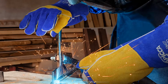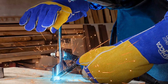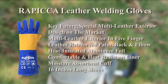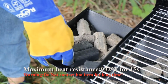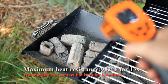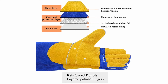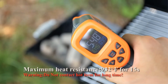What I love about it is that it works not only for TIG and MIG welding but also in other applications, like when you need to use a pair of gloves in a fireplace, oven, or stove. I am so satisfied with the fact that it is constructed out of a thick leather material, which is known for being flame resistant. It is even capable of withstanding extreme temperatures, even those that reach up to 500 degrees Celsius. Aside from being heat resistant, I am also greatly satisfied with the 100% soft cotton lining used in the gloves' interiors. It is because I noticed how sweat absorbent it is.